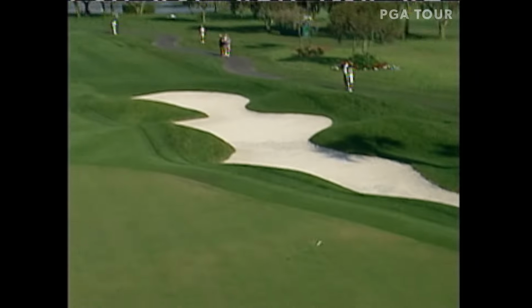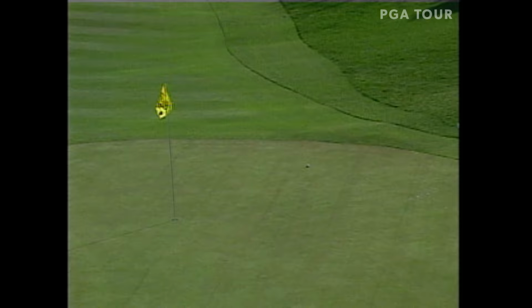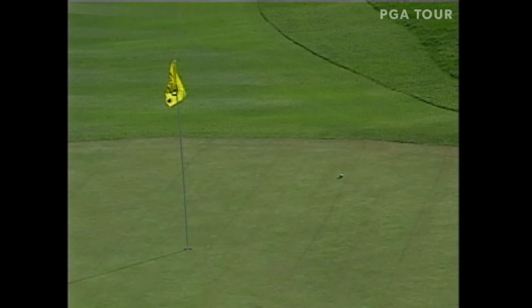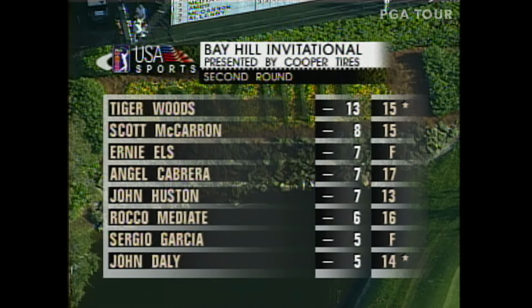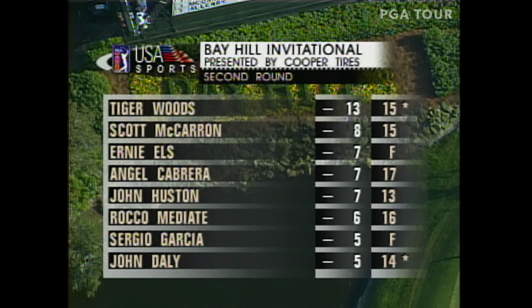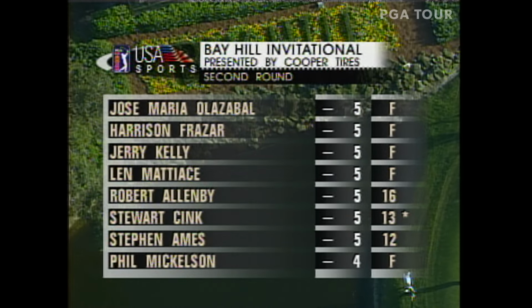And the swing of John Houston. 14th today, 207 yards. John pulled it, and that'll collect into the back bunker. Not a terribly bad position, actually. At the 18th, second shot for Angel Cabrera. Only 137 yards. Of course, part of that due to the front hole location today. Takes advantage of the slope to the left of the hole. Not bad. Another player who's long. He's led the European Tour in driving distance past couple of years. That's the story in the second round of the Bay Hill Invitational presented by Cooper Tires. It's all Tiger at 13 under, currently with a 5-shot lead.